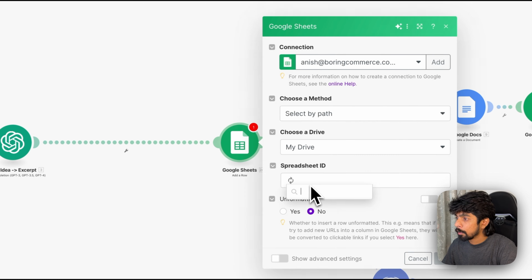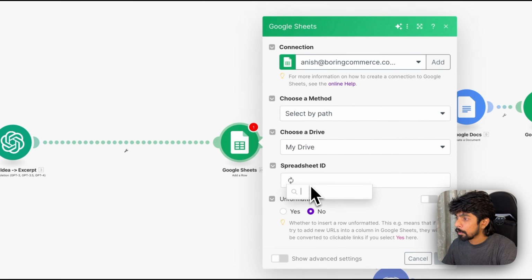And then what we need to do is create a Google document inside our Google Drive. This is for idea to article generation, and then we create a document with the idea.